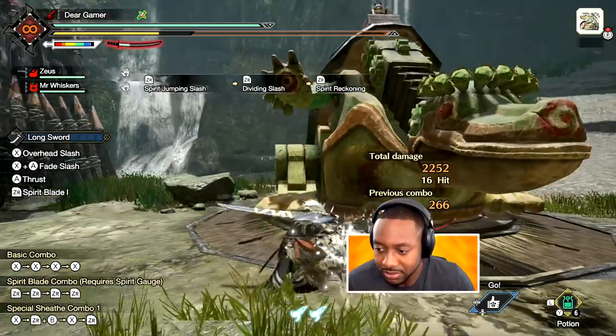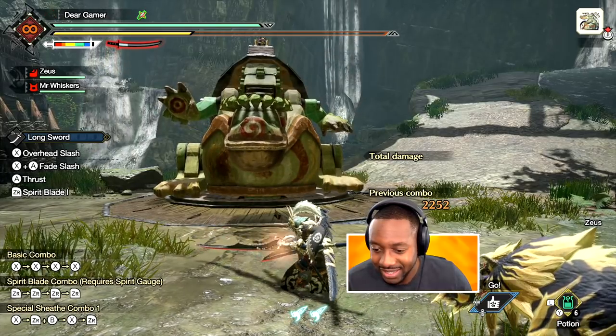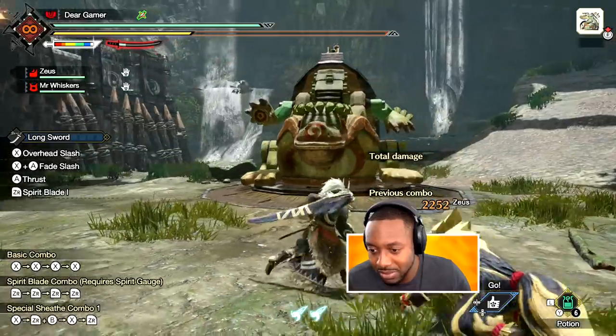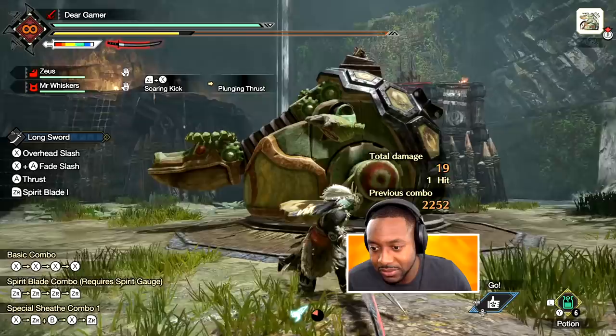Oh, this one looks really good. The next set I'm about to show you is even stronger than this one, and for that one, you had to call on RNG again. So let me do a Helm Splitter one more time so you guys can see the damage. Actually, I'll do it from back here so you can see the damage if you don't hit the weak spot.